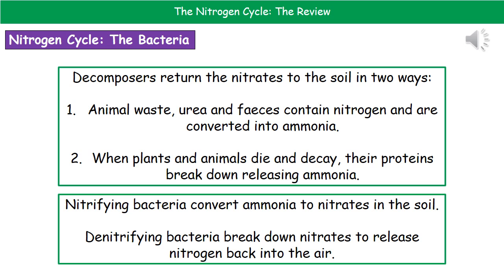So the decomposers basically generate ammonia for us. Another type of bacteria that's important here are the nitrifying bacteria. The nitrifying bacteria take the ammonia and convert it into nitrates, which are then present in the soil so the plants can take them up. We also have another group called denitrifying bacteria, and what they do is break down nitrates to release nitrogen back into the air. So they're kind of the unhelpful ones of our little chain, if you like. The decomposers make ammonia from the dead animals or the waste material that they produce, and the nitrifying bacteria convert the ammonia into nitrates, and those nitrates go back into our plants.